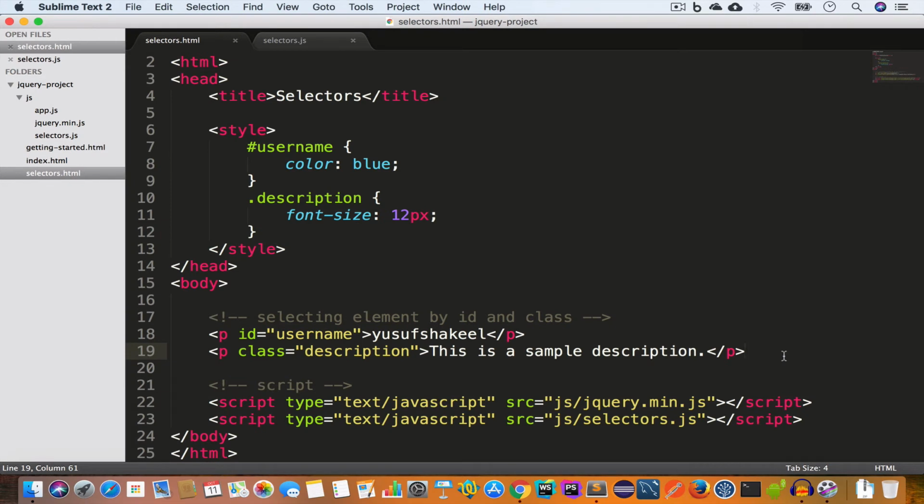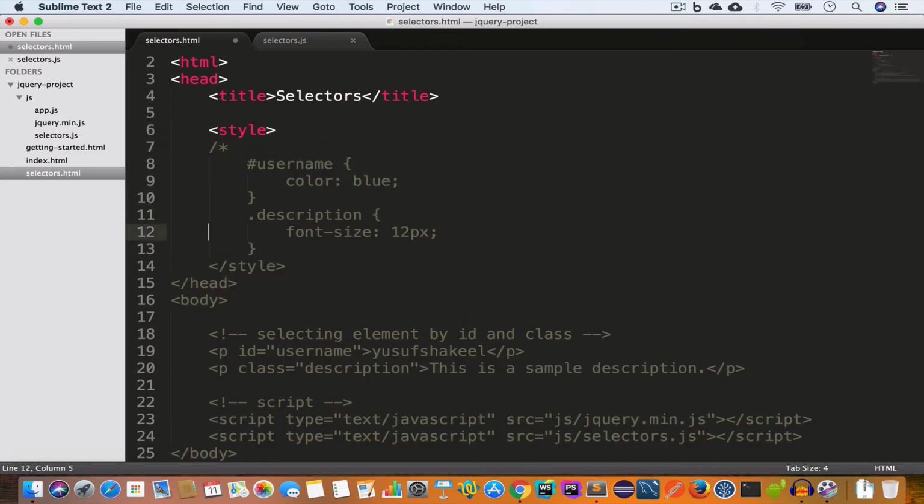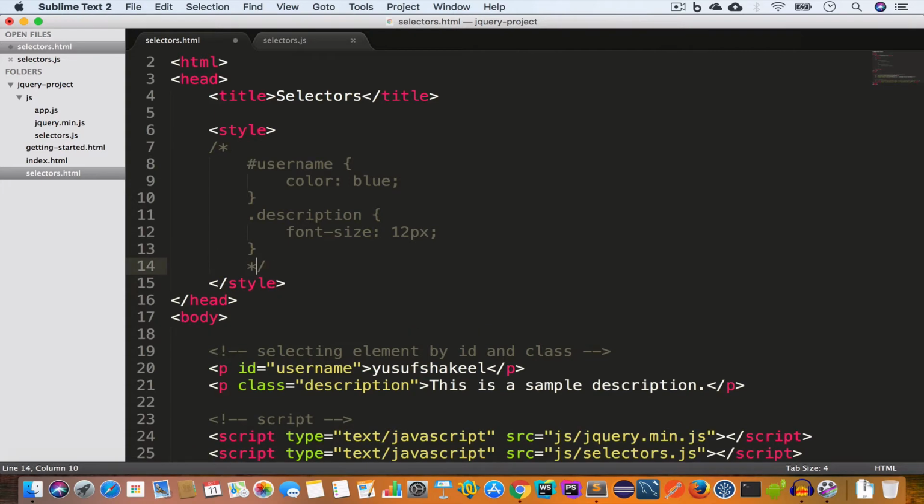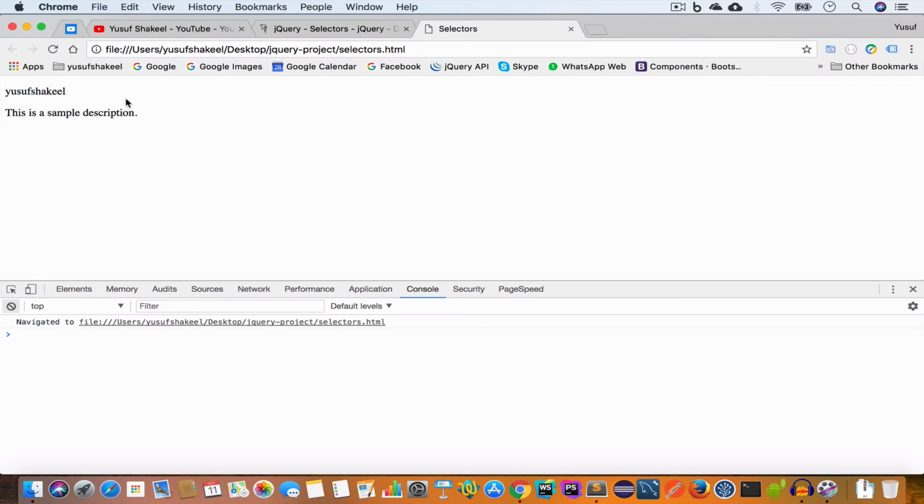Alright, so now if we want to select an element using ID and class in jQuery, we use the same method that we used in CSS. So I'll go ahead and comment this style. So if we go back to Chrome and reload, we no longer have the style applied to those paragraphs.